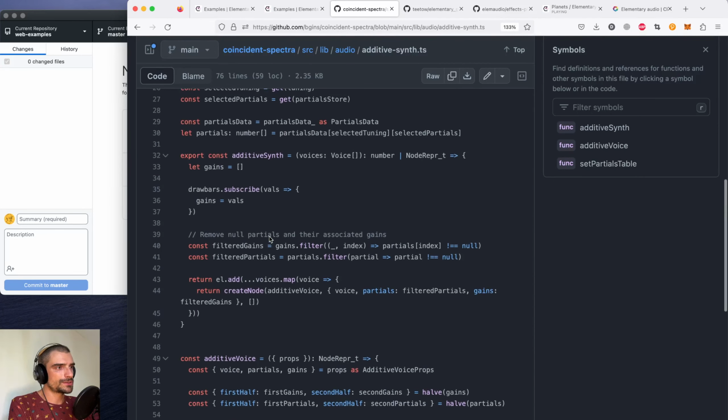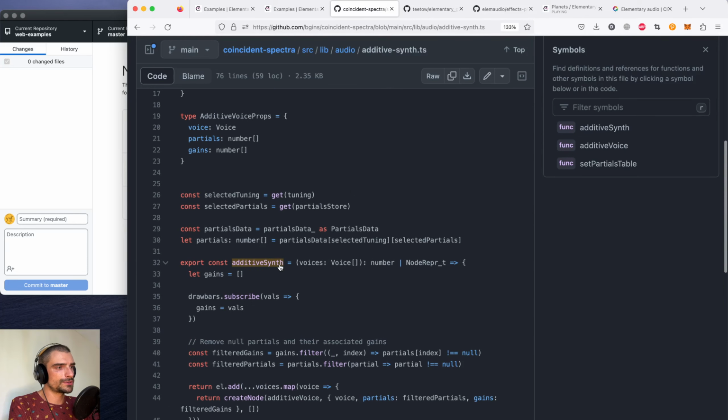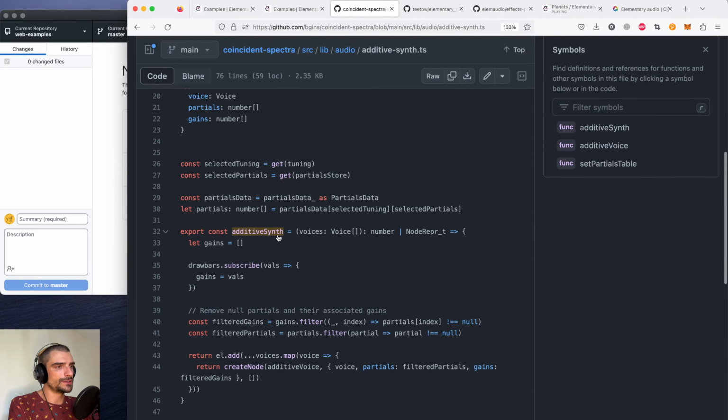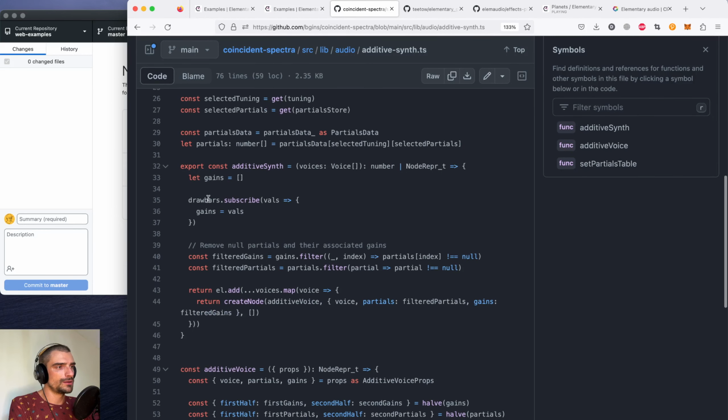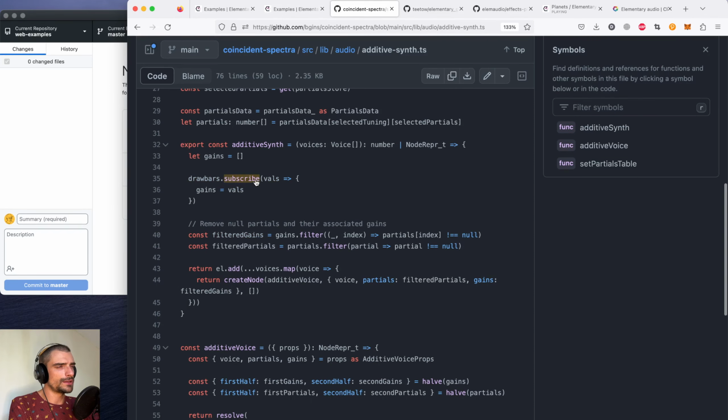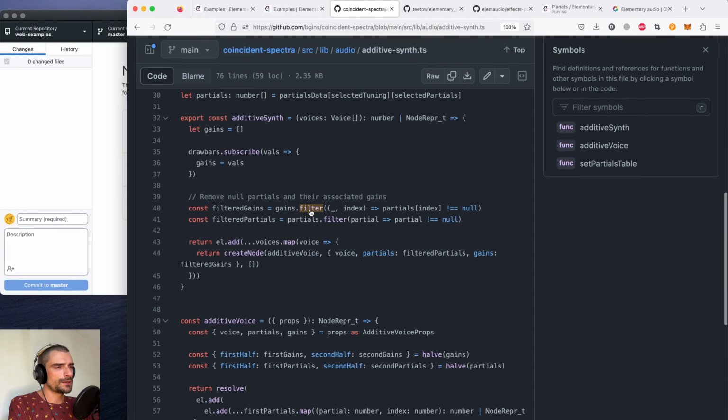This is export const, the synth that takes voices and draw bars. These are just getting data, and then we filter the gains, we filter partials, and then add voices, and for each voice we create a node, additive voice.